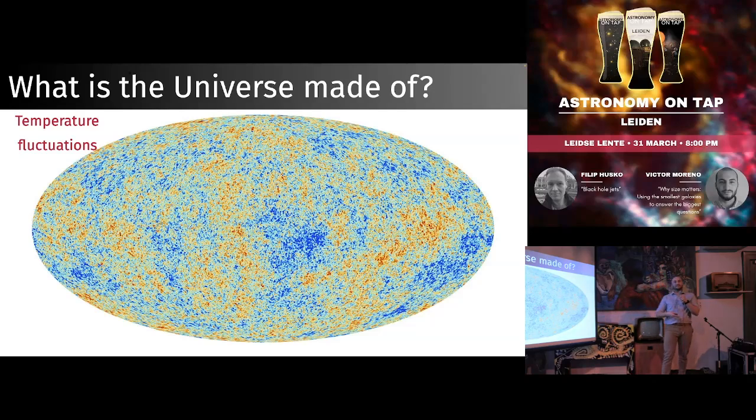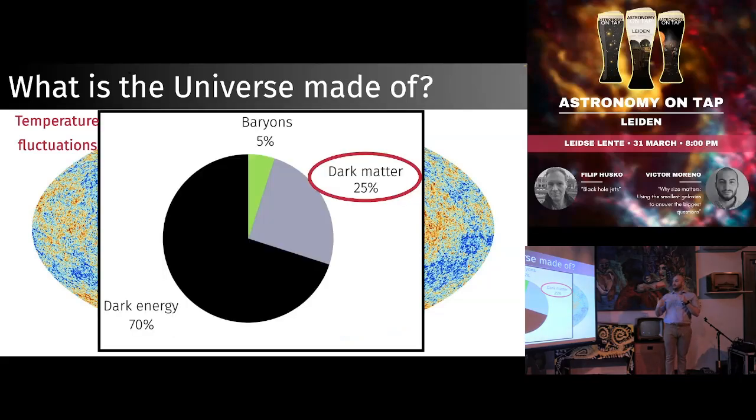And even though it doesn't look that impressive, you know, it just sort of looks a mess, if you do a statistical and physical analysis of this image, what you can obtain is a lot of constraints on what the contents of the universe are. And if we do the analysis, what do we find? So what we find is that the baryons, which are basically normal matter, so Earth, stars, gas, dust, you, me, only make up about 5% of the total energy density in the universe, so really a minuscule part.